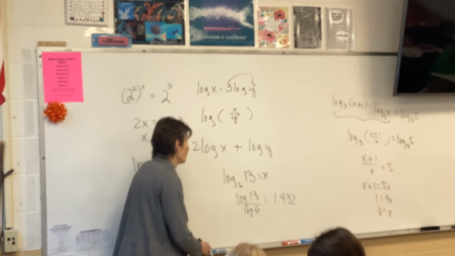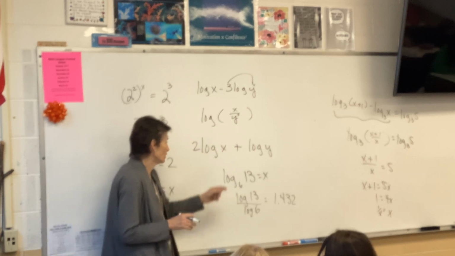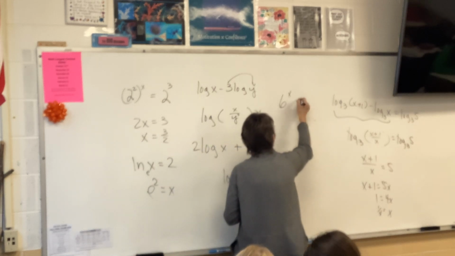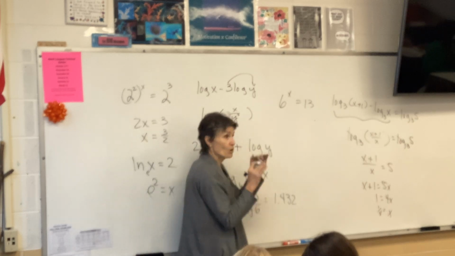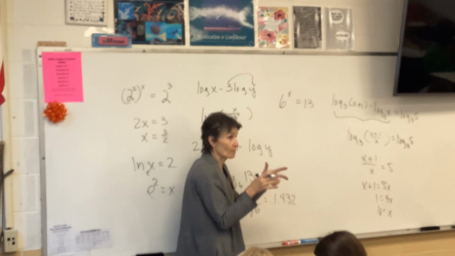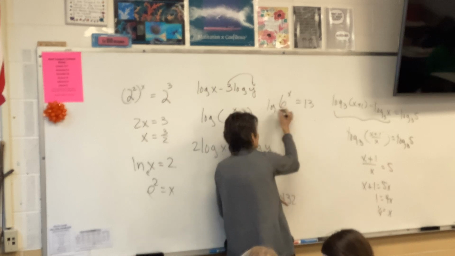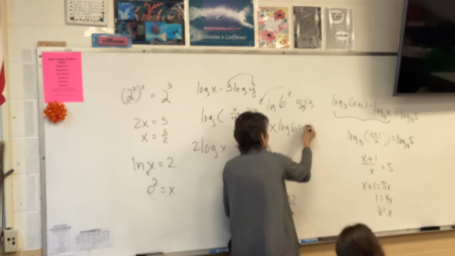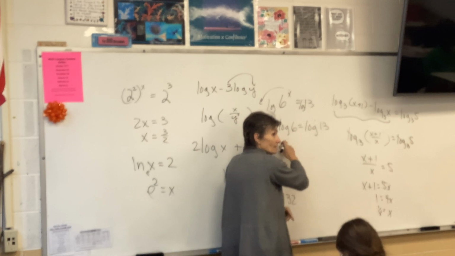Okay? Now, Sammy says, over and over and over again, Mrs. Ford, you've told me to loop-de-loo when I have one logarithm. So if I do, Sammy, I have 6 to the x equals 13, which is perfectly fine. There's no common base. I can't get 2's or something. So I'm going to need logarithms because that's how I get an exponent. So if I log both sides, that will come out in front, and look what happens. Don't I end up dividing log 13 by log 6?